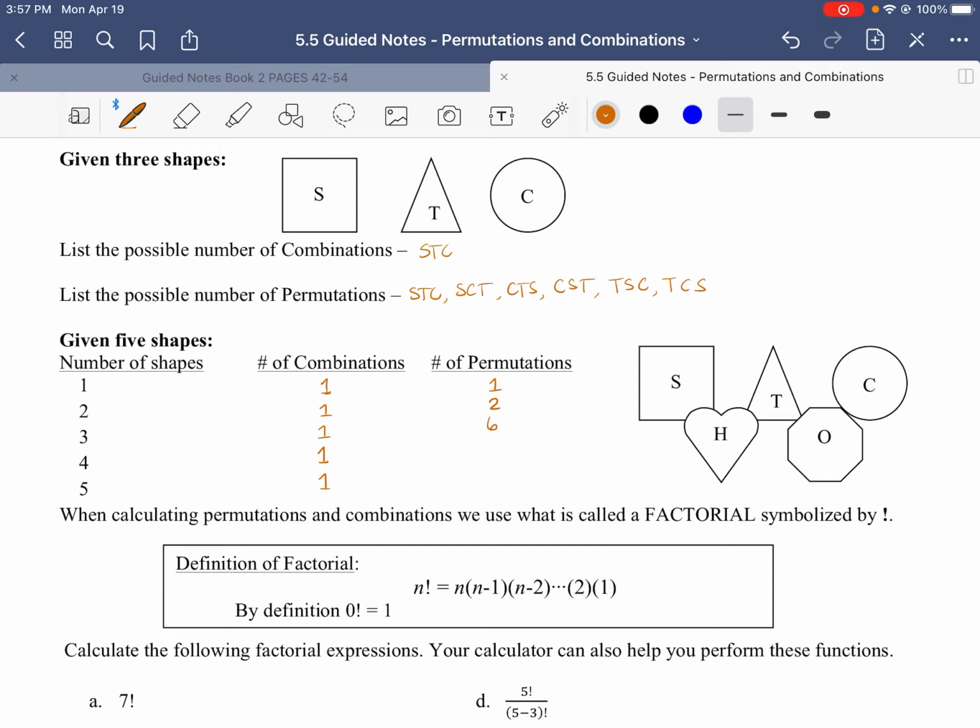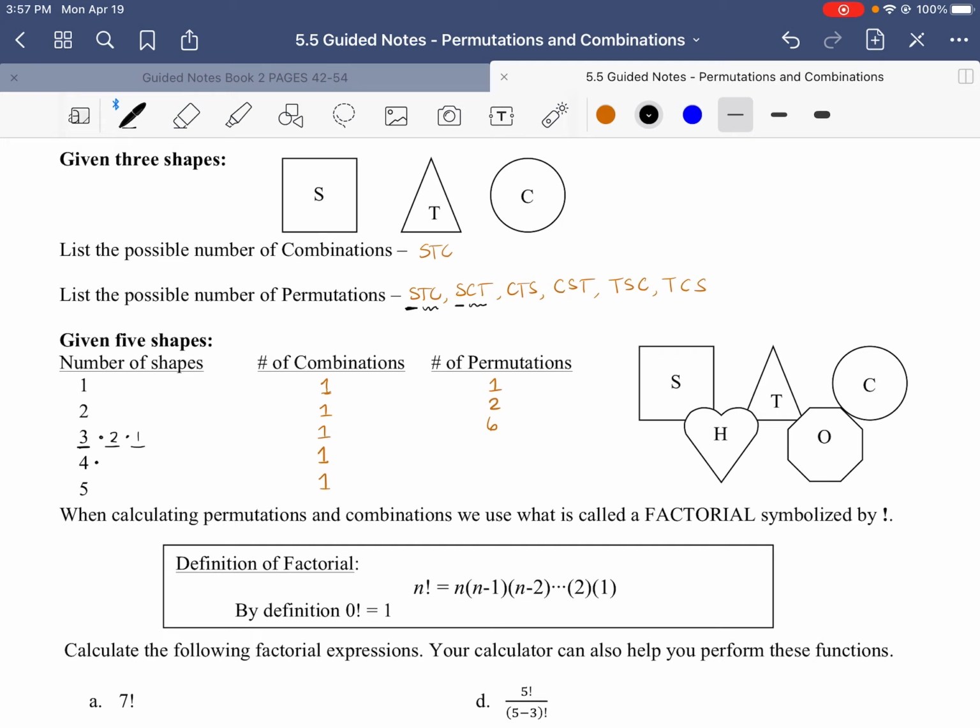Now, combinations is not always 1, but it just matters if we only have that many shapes and we're combining them. Permutations, however, is going to change, and you'll find that every time we put, say, this S in front, and then we reorder the others, we kind of work our way down there. Every time there were 3 possible in that first spot, that made 2 possible in the second spot, and then the last one had to go in that third spot.